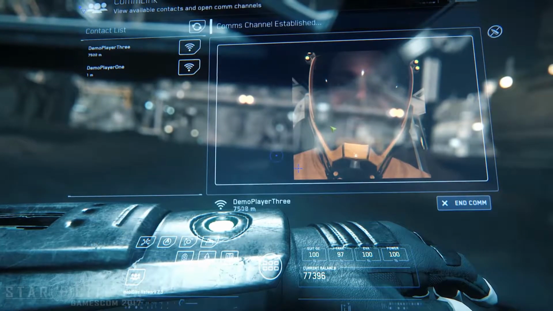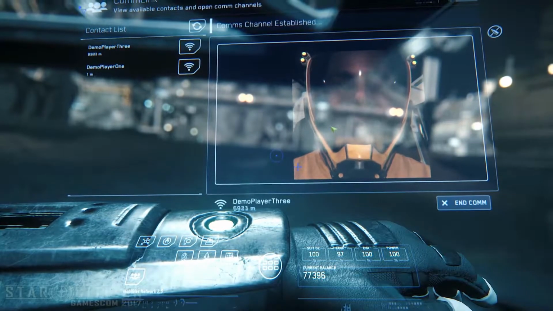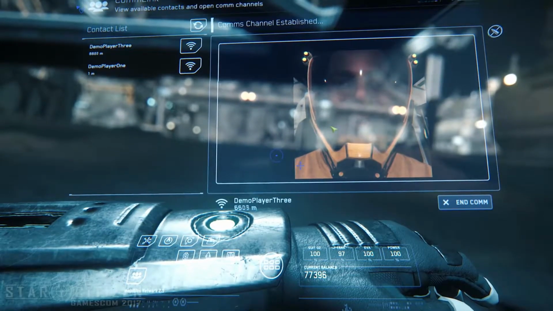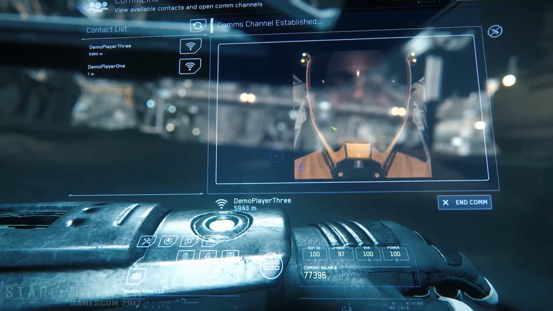Eckhart. That guy is so lazy. Eckhart. This should be interesting then. Yep. We're at Levski. Are you nearby? Yeah, I'm just pulling into Levski now. I'll meet you at the landing pad.